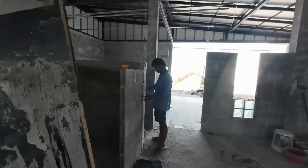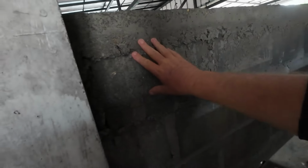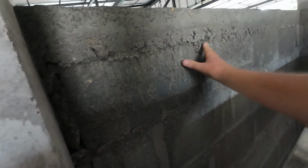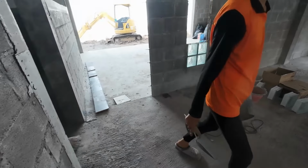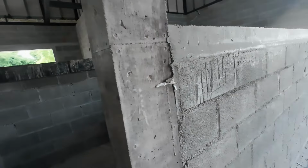Okay, now we're taking the formwork off. So what one's going to do now is get the grinder and buff this out a bit so it's all level, just on the overspill. So now this is all tied in. I'm going to start blocking up again.